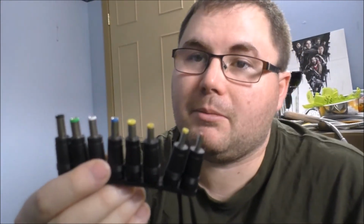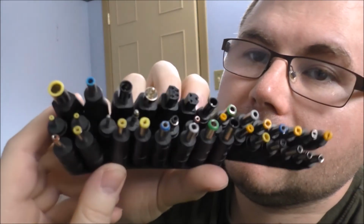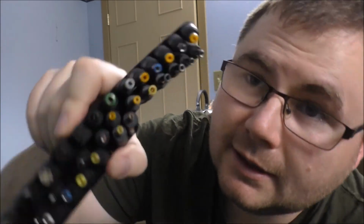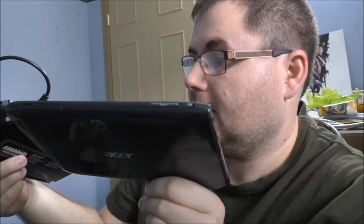Here's, I'll bring over the one that came with the power pack. So you guys can see all the different connections there. It's pretty crazy. In the future, if I find another something that runs off a 12 volt DC and one of these connectors works, that'll be awesome, because then I can use this battery and go from there. So that's great. And I was missing that plug, so I needed that one. But yeah, really cool stuff. So I'm gonna charge this tablet. It's still going. See the little orange light? And this guy's on, which is good, and it's staying on. So it obviously knows there's a charge here. And that's gonna be great.